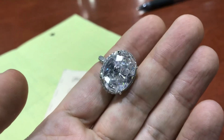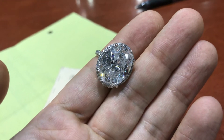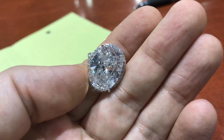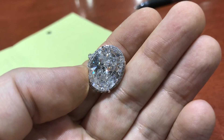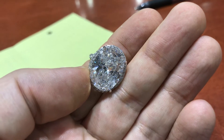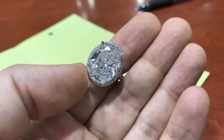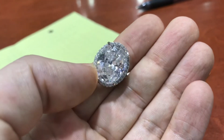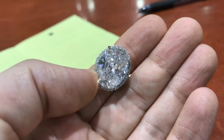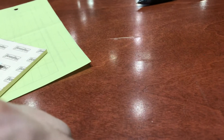Let me just tell you a proven fact and statistic. To get a one carat diamond of a quality similar to this, we need to move 500 tons of ground from the mine to find the one — we've got to go through 500 tons of earth to find the one carat. And this thing here is 13 and change. Let's just think about what 500 tons of ground, of earth, really means.